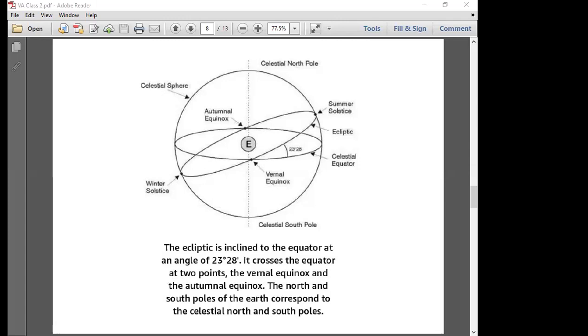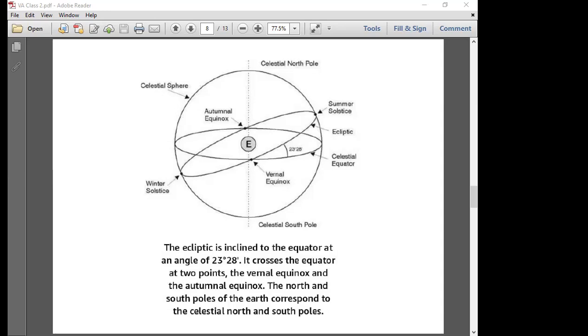So we know that the Earth rotates around its axis once in 24 hours from west to east, right? So as a result, all the heavenly bodies will appear to revolve around the Earth from east to west. Okay, so that again happens in 24 hours, of course. And the zodiac, with the nakshatras and the rashis upon it, will also appear to revolve around the Earth once in 24 hours.